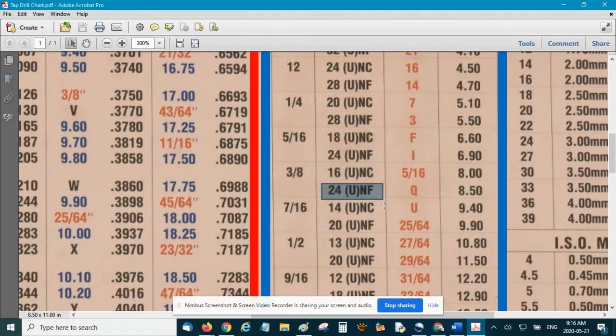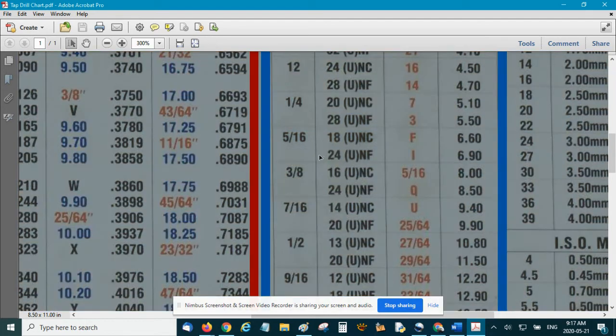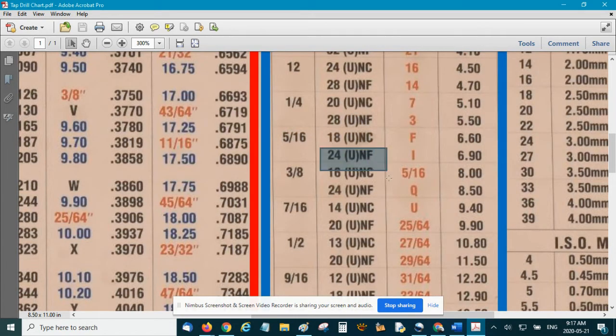If you want a fine thread, you make it 3/8 diameter and you put 24 threads on it. Don't put 23 on, don't put 25 on, put 24 on, because we said so. We're the nation, or whoever the authority was, and that's what it's going to be. You don't like it? Too bad. That's the standard. 5/16. You want a coarse thread? 18 spirals. Not 17, not 19. 18. Got it? Everyone agreed. If you want to do a fine thread, 24.